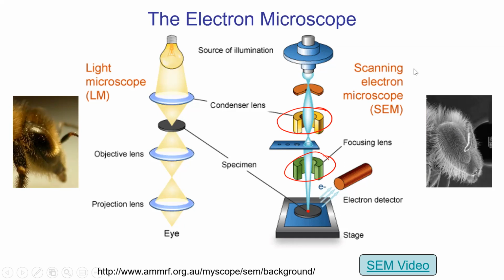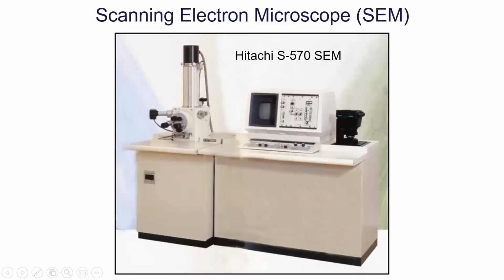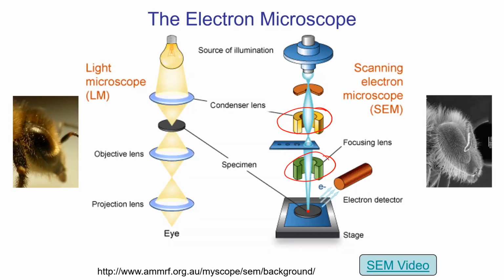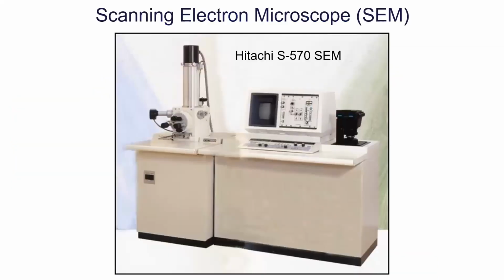So I want to just talk about a couple of types of electron microscopy, because there's two main types that you should know. The first type is called scanning electron microscopy, and that's actually what is alluded to in this image here on the previous page. This is one that I used back at the University of Guelph. This is the actual microscope here, by the way. Everything else is basically a giant computer from the 1980s, believe it or not.